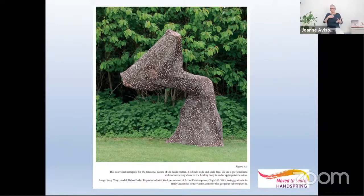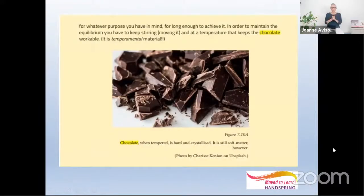The tension compression architecture, the tubular networks are in a constant flow and they have what we call emergent properties. And people often say to me, what do you mean by emergent properties? And the easiest way to explain it is by understanding that the fascia is a liquid crystal matrix. And a liquid crystal matrix that you're all very familiar with, if we can see the next slide, is none other than chocolate.